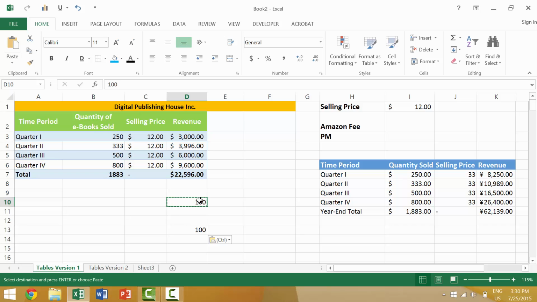Now, if we were to cut something, we're essentially going to remove this same 100 in cell D10 and move it down here to cell D14. So when we come up here and we go to cut, and then we come down here and we say paste, you'll see there's no longer 100 here, but there is now 100 in cell D14. So the difference between copying and then pasting versus cutting and then pasting is that copy creates a duplicate, and cutting removes it and moves it to a new location. This is kind of important to know and discuss when we look at the following keyboard shortcut.